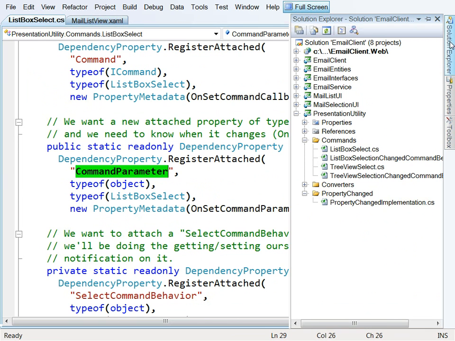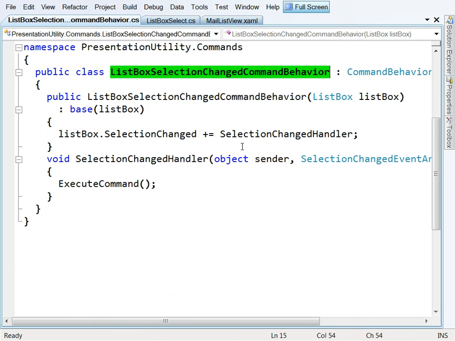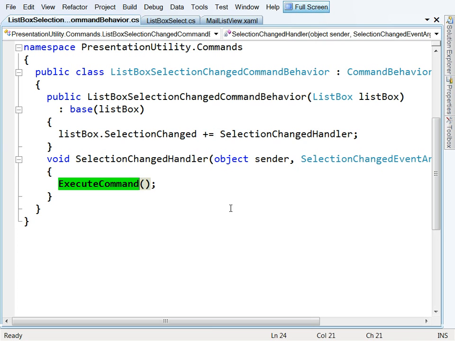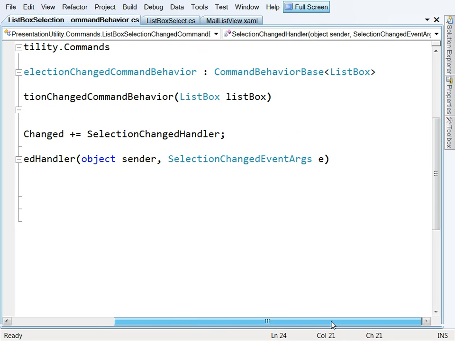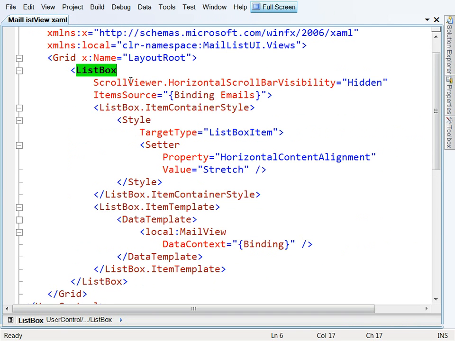And just flicking through that very quickly again, we implement one of these behaviors that hooks the selection changed on a list box and executes the command using the base class that Prism provides, which is CommandBehaviorBase.